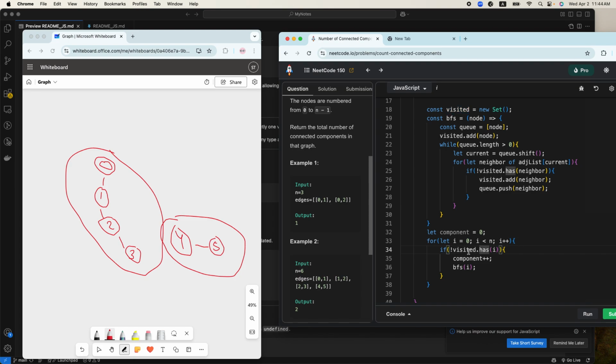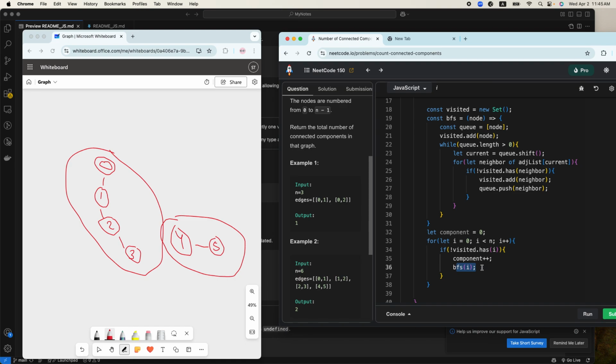So when you come to number 4, it says that it is not in the visited list. If it is not in the visited list, that means it is the beginning of a separate component, a separate part of the graph. So you increase the number of components and then call the breadth first search method on this node as well.